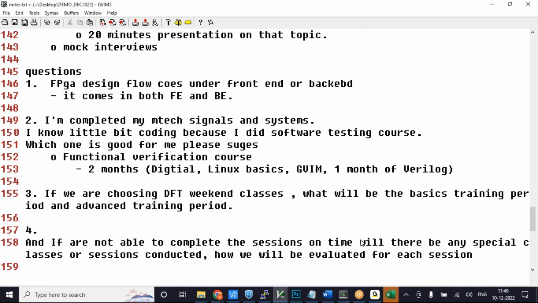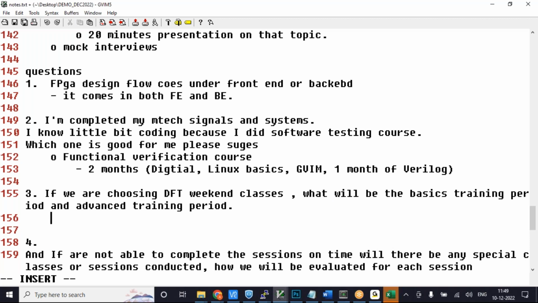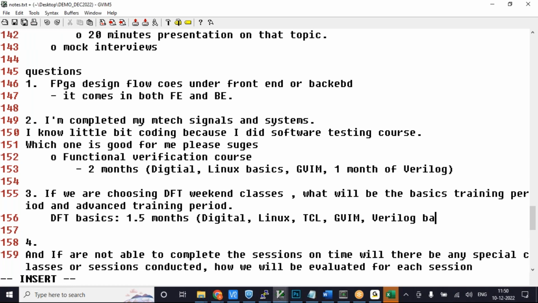If we choose DFT weekend classes, what will be the basics training period and the advanced period? DFT basics will be about 1.5 months, because you don't need so much Verilog. Only 1 week of Verilog basics is sufficient for a DFT engineer, with more focus on digital, Linux, TCL scripting, and Verilog basics.